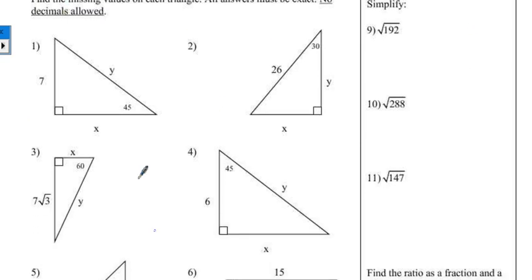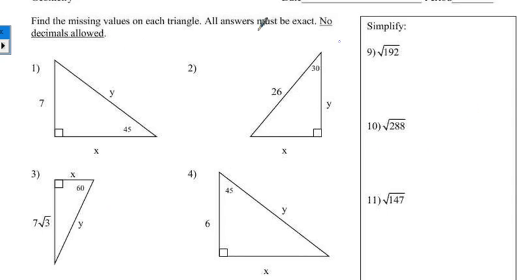We have a set of problems right here that all have 45, 45, 90 and 30, 60, 90. You can see that in their measurements. It also tells you specifically in the directions that no decimals are allowed. The answers must be exact. If that's true, you know you can't use trig, because trig is all rounding, all decimals, all estimates. So therefore you know you have to use special right triangles. You also see those measurements that fit those special right triangles. So that's how you identify those problems on the actual quiz.